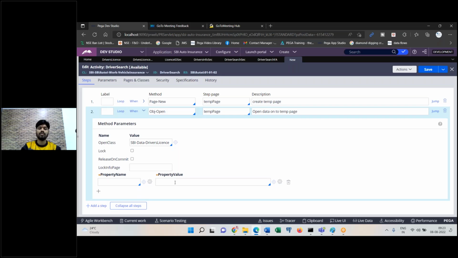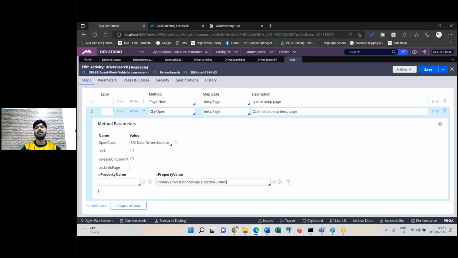Dot license ID. You make page dot driving license page dot license ID. This is the one. License, wait, license spelling. License ID. License numbers. Actually, this has to be written, correct?